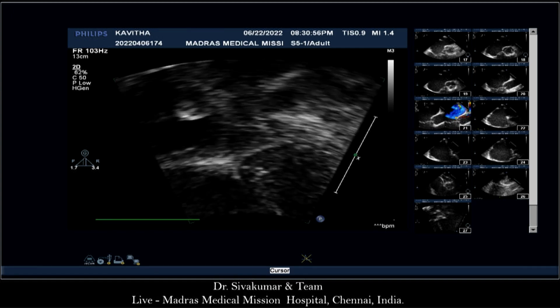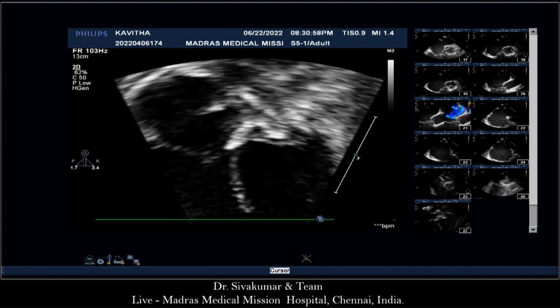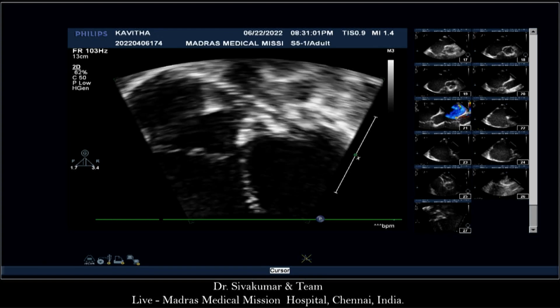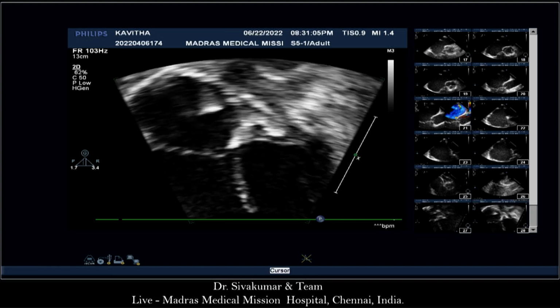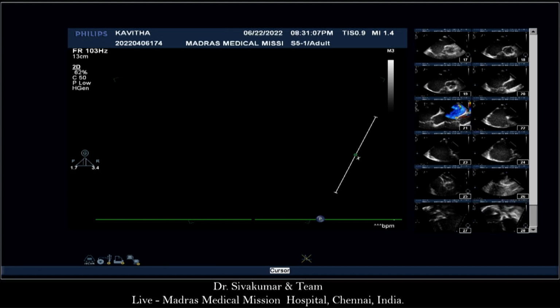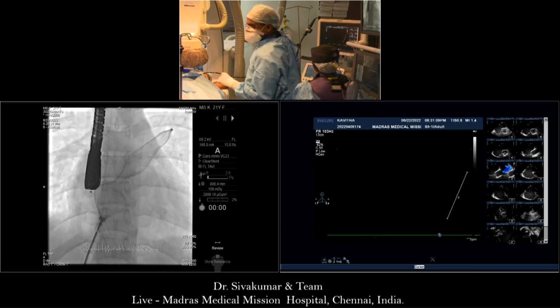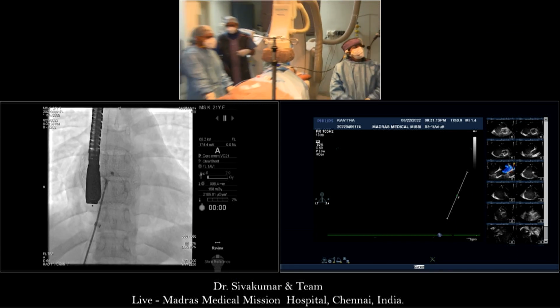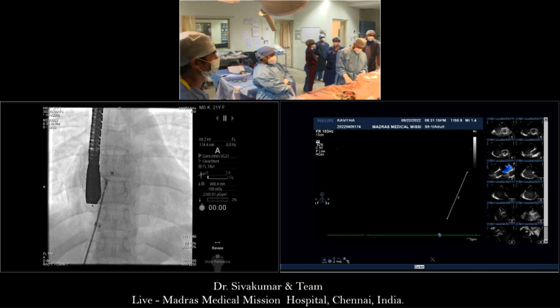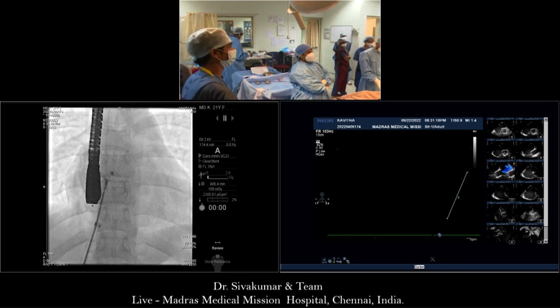Can I just go back to... Can you just show us the lovely echo picture? And we're a bit nervous, but can you just go back to the fluoro to make sure that the waist was properly formed? Can you give us the fluoro aligned onto the waist? Can you give us that? Yeah, show an LAO view. LAO cranial.